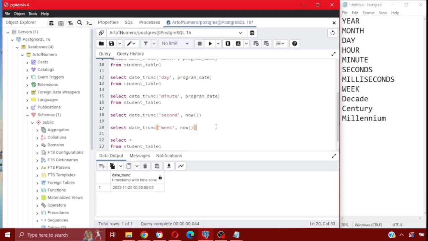You're going to see that for the decade. Actually, for the decade, let me pass a different argument, because it's better, since we're already in 2023. Let's just change to a different date just for the sake of more clarity. So decade, and then here let's just put a different timestamp argument.